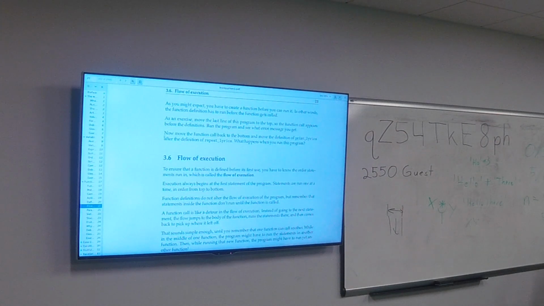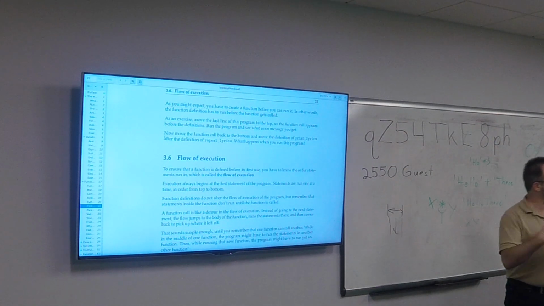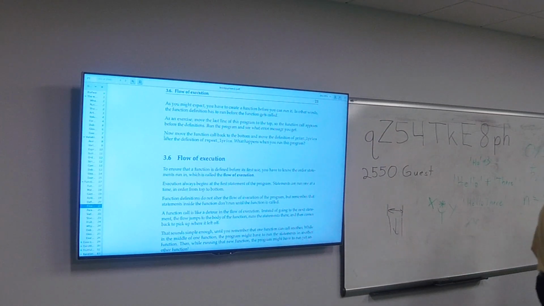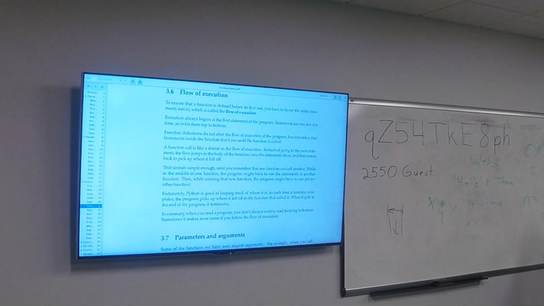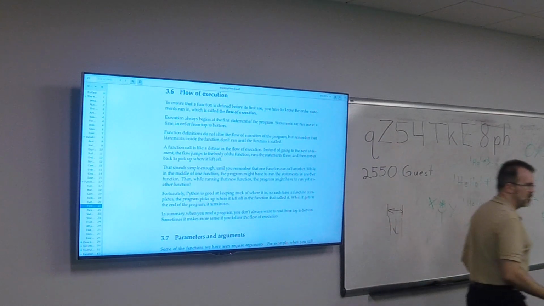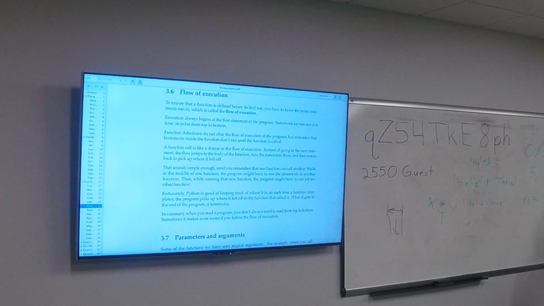So right now, these functions are kind of not particularly interesting because every time we call one of these functions, we have no way of doing one of the key components, which is conditional execution. I mean, we could just copy the output, and all of the programs would produce the same output over and over until we get to a point where there is some change based off the input, and we actually get back different results. And so flow of execution is a way in which you can basically map how the interpreter will read your code and possibly move through it. And I say possibly move through it because during any one run, it might not move all the way through that block. But during maybe another run later on, it might move through a different section of the code.